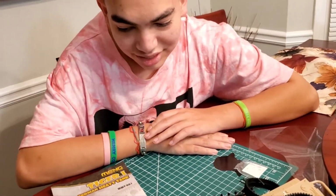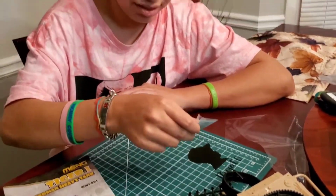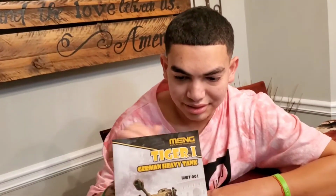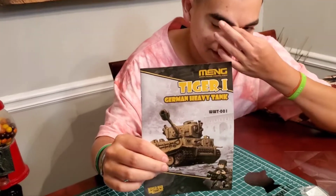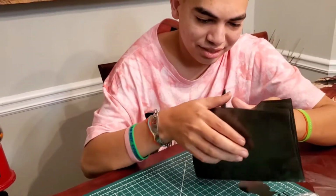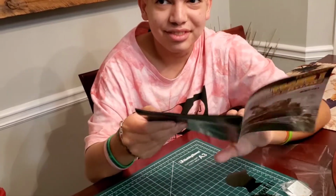Lift up the decal sheet over there. Right here. Lift it up, what you got? Okay, not a whole lot of decal, so it should be simple, right? Okay, hold up the pamphlet. Tell everybody what you got there, instruction sheet. Open it up so they can see what the instructions look like. Hold them this way. Okay, so you're going to start putting this together.